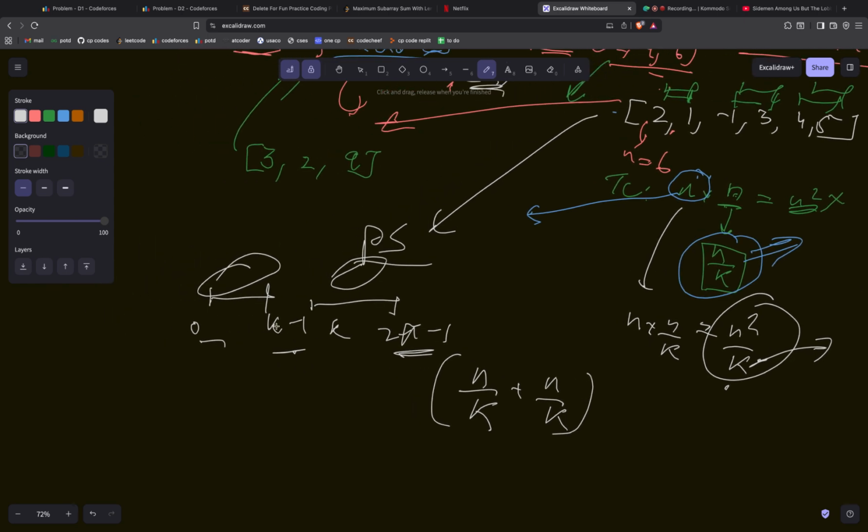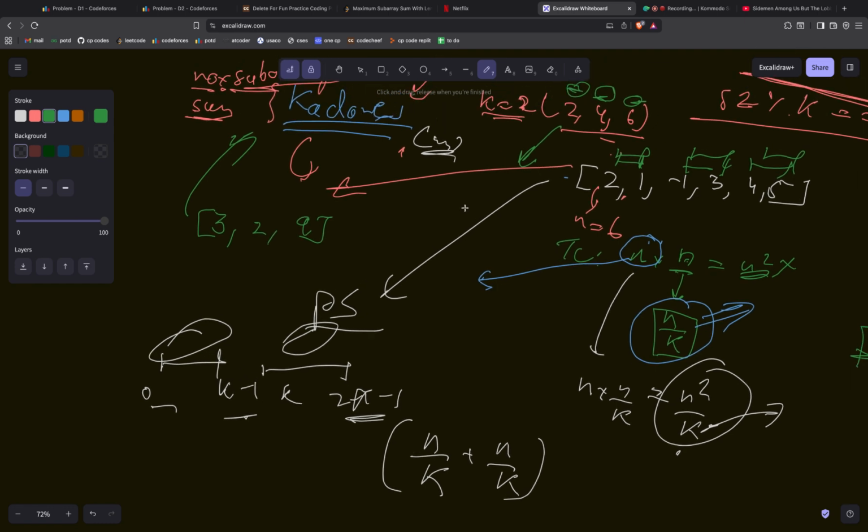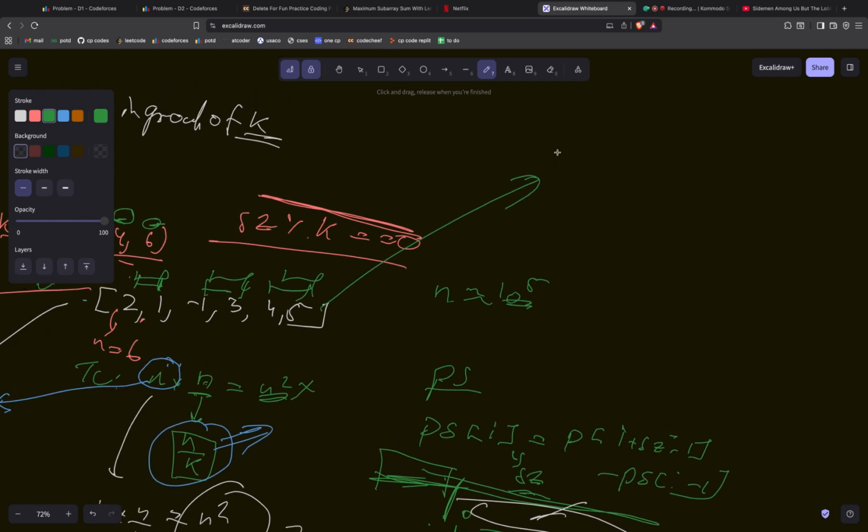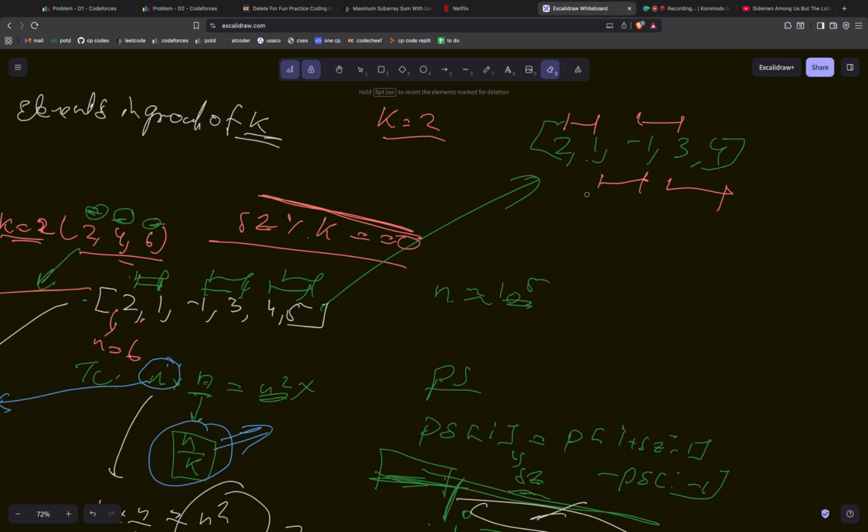Now how many starting positions do we need? So see here, let's say the array was 2, 1, minus 1, 3, 4, right? This is the array, k is 2. So this is one grouping, right? The other grouping we also need to consider is this grouping. That is, we start from this and then we start grouping it. Because see, in this grouping we are not able to pick the last element. In this grouping we are able to pick the last element. So we need to find the answer for this grouping and for this grouping.